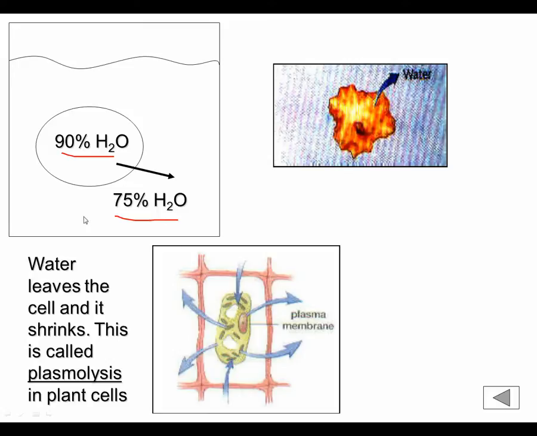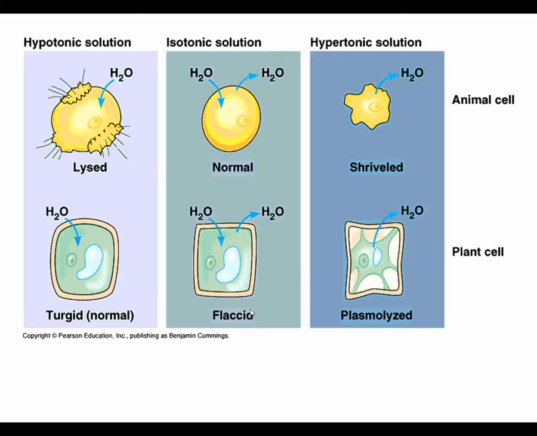And what you can see here, there's actually a process that occurs in plants. If this happens, it's called plasmolysis, and this is a term you should know. This is basically when the water leaves the cell and shrinks in plants. It's called plasmolysis, and you can see here the plant starts shriveling up, everything starts getting smaller, and we'll actually take a look at this in class together, and I'll show you an example of how it actually works.